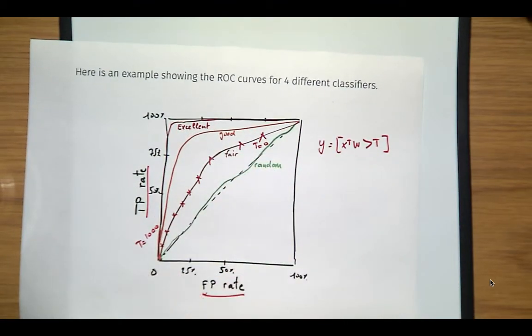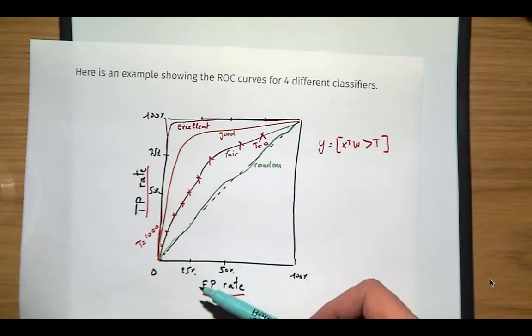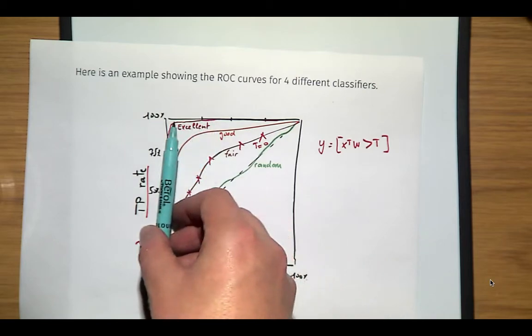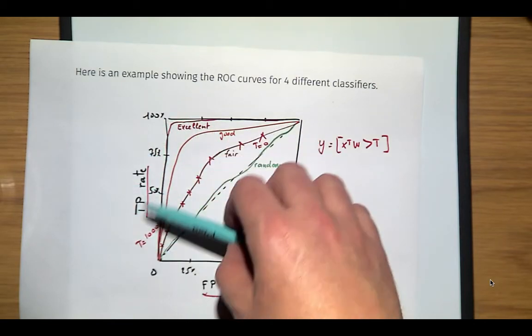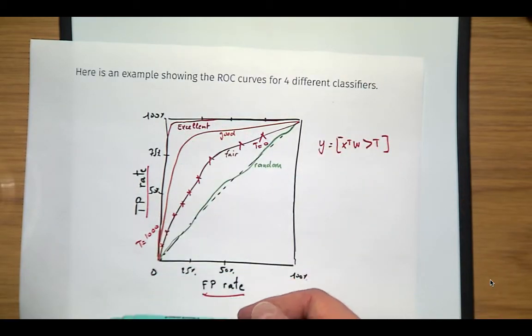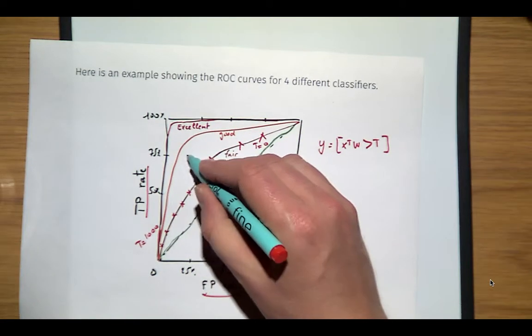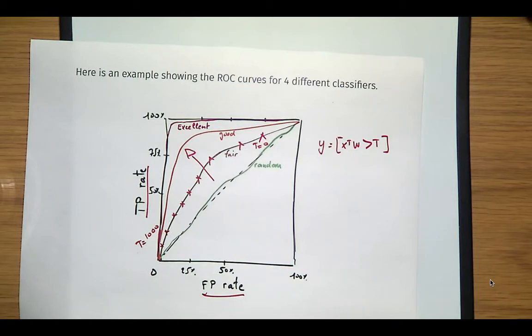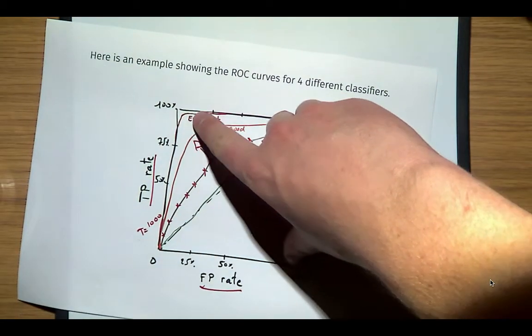And the reason for that is it means that the false positive rate here will be very low, okay? So there's not much error. And the true positive rate, which is how often you are correct, is very high, okay? So you want to be on that side of the plot, okay? So you want something that really climbs sharply and then tails off here.